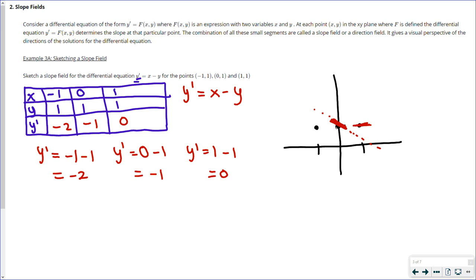For the slope here, we have negative 2. So if I were to draw this slope, we would go down 2 and to the right 1. So you could see that our slope would follow this line. And we're only going to draw a little piece. So there it is. If I take away my little scratch work here, there's my slope field. It's not that noticeable, but you can tell that this one here is a little bit steeper than this one.